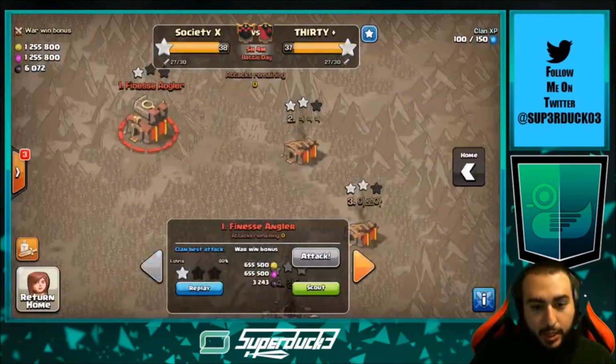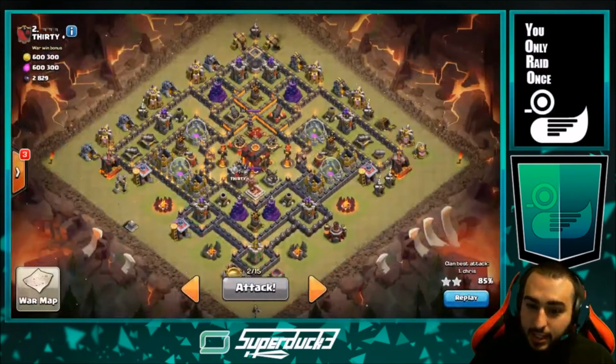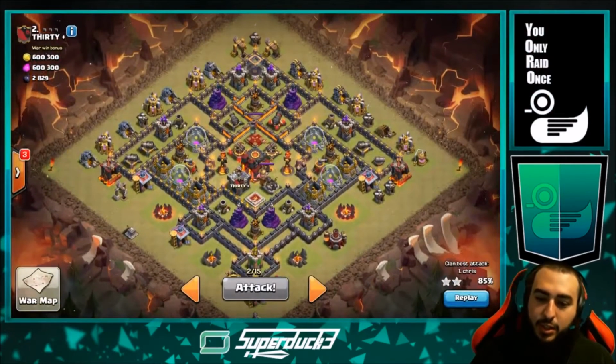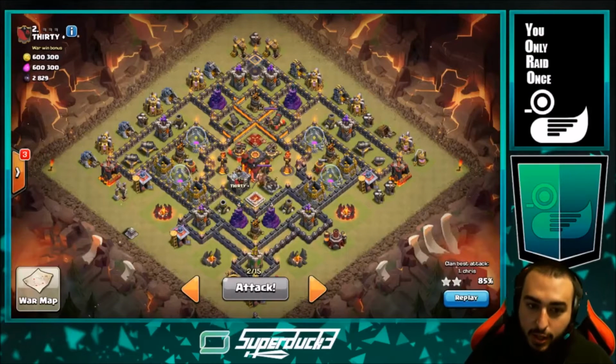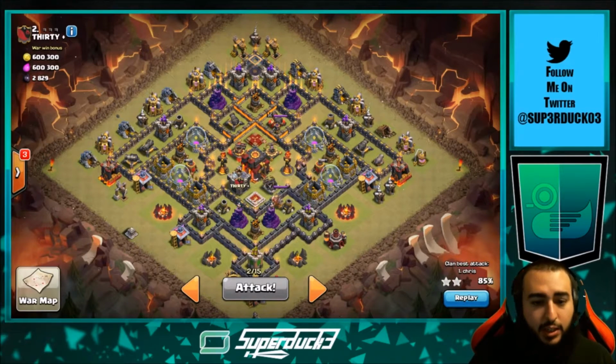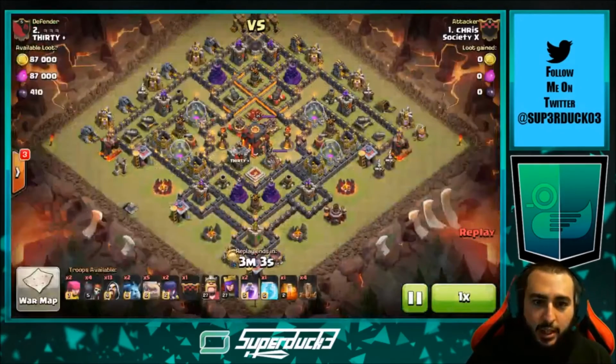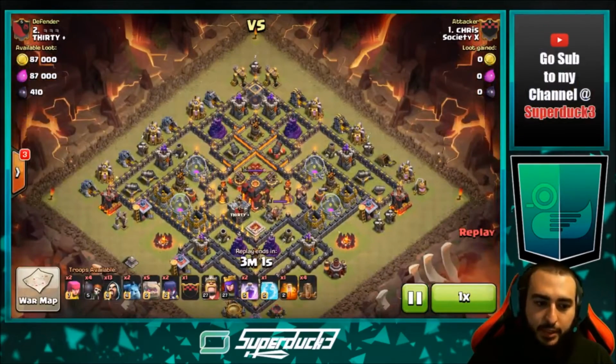Now here's the second base that I attacked. This base looks like this. As you can tell from the bottom right hand side of your screen, I got 85% two star. I really did not expect to go through this base like this, but he also has a pretty good sized queen, but his king is a little baby, so we'll go ahead and go through that one. I earthquake the top, as you can see here.